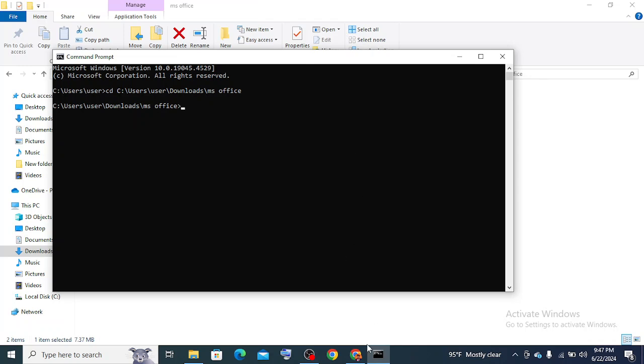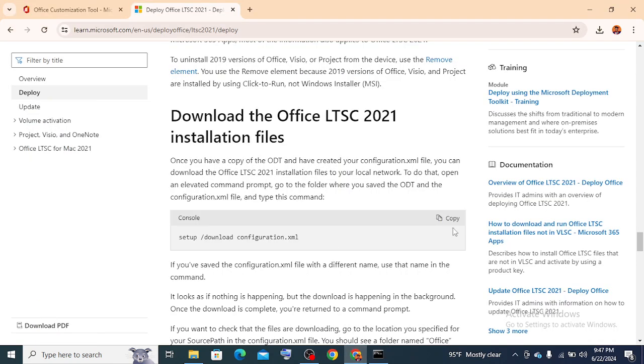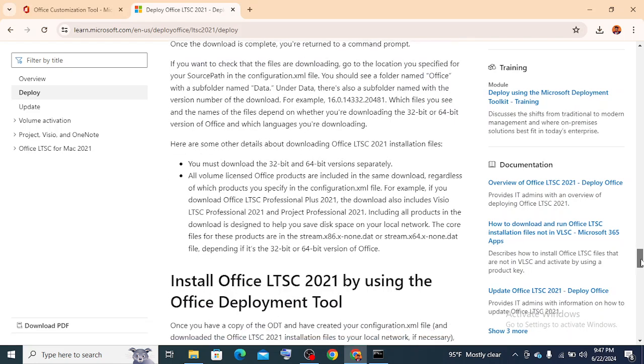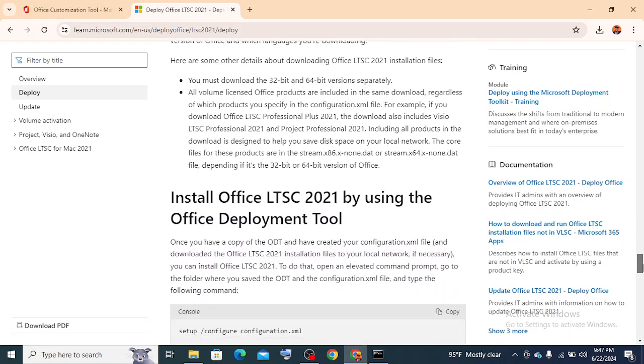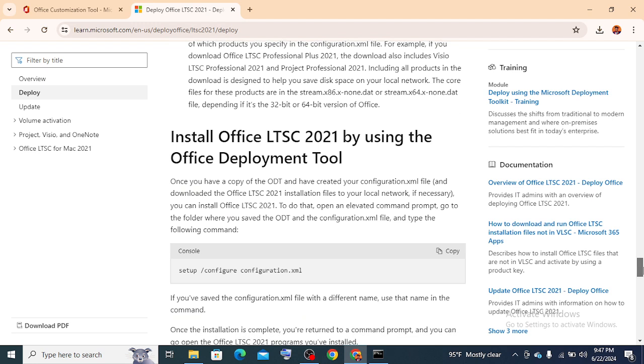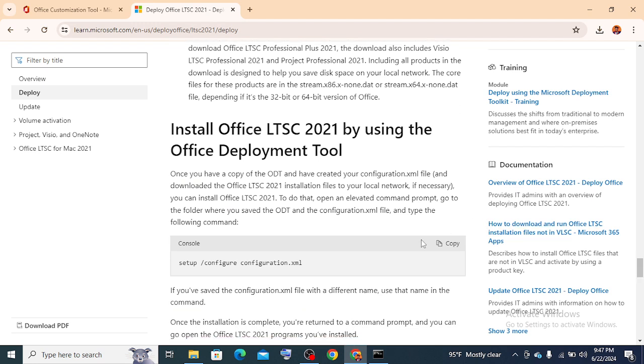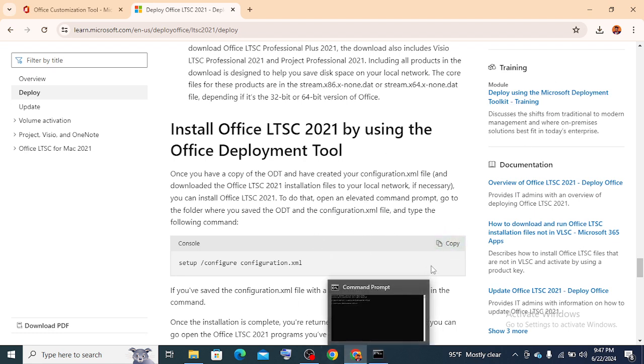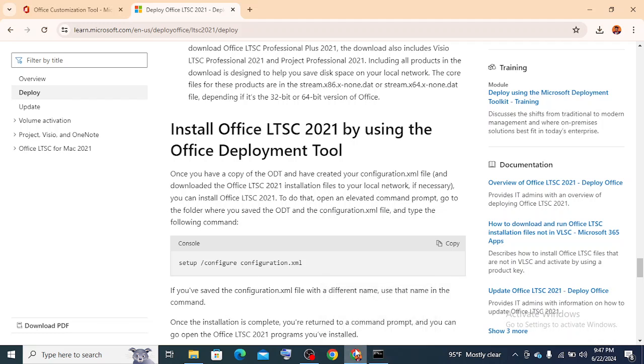Then go back to your Chrome to copy this particular setup for installation. So this is it. This is the one you copy.